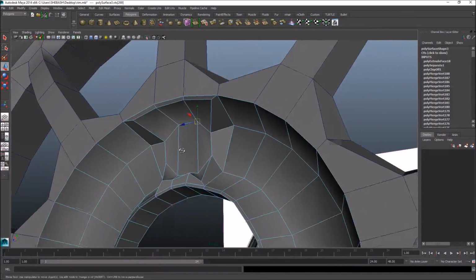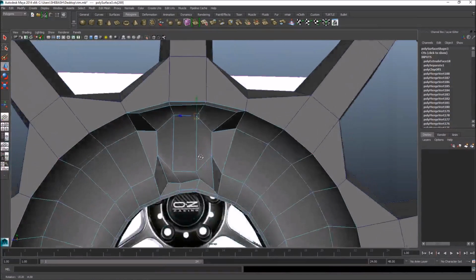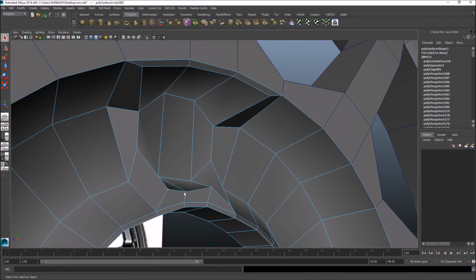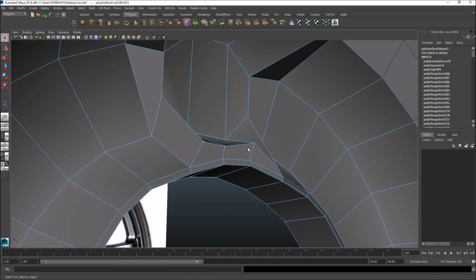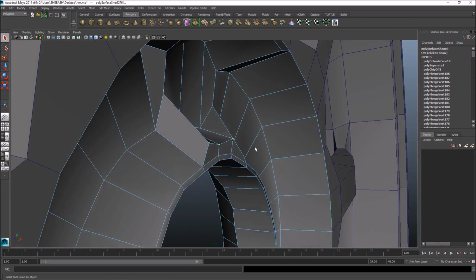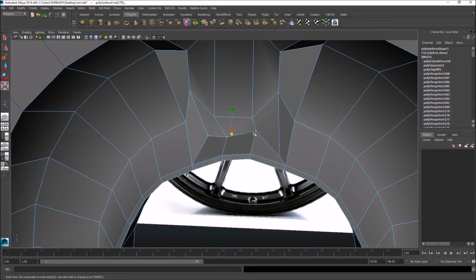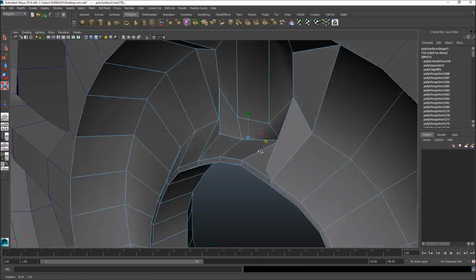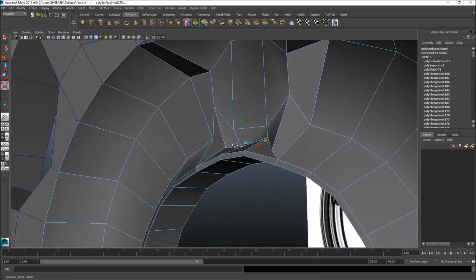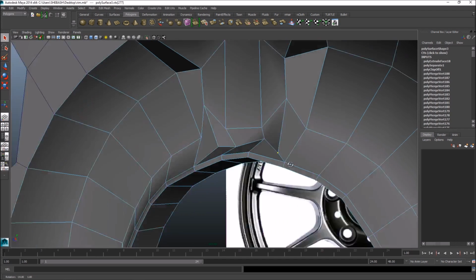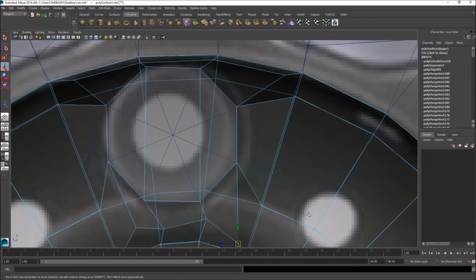Okay, now I think I got it. Yep. So now I'm just gonna adjust these guys that I moved accidentally and move them back like that, and a little bit outwards. Oh, what is this guy doing here?